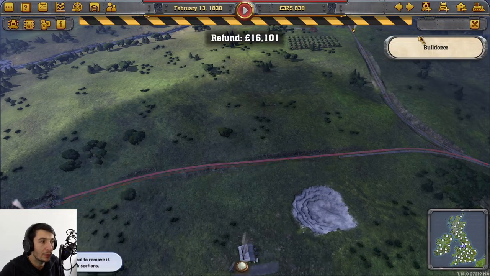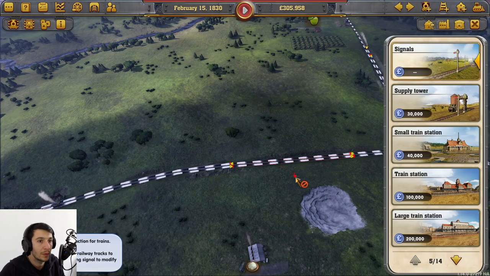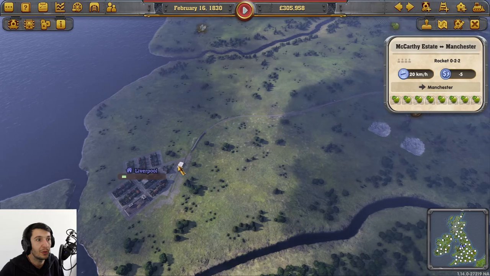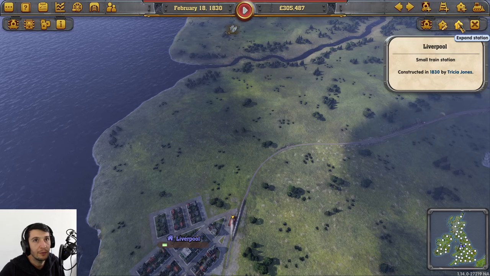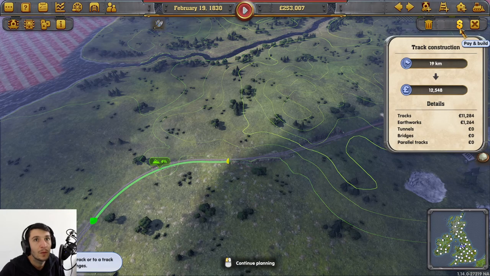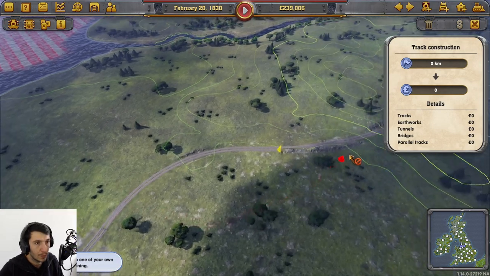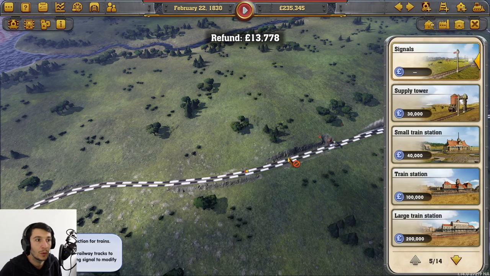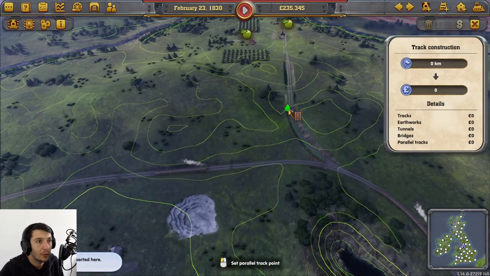Okay, by the way, we need to improve this. There we go. And does every town need apples? Oh yes, they do. So I can bring apples into Liverpool as well. Let's upgrade this as well. I don't know why I even bothered with the single line. And yeah, let's upgrade. Perfect. Yeah, so let's bring apples into Liverpool as well.